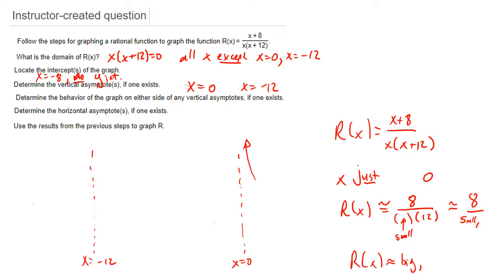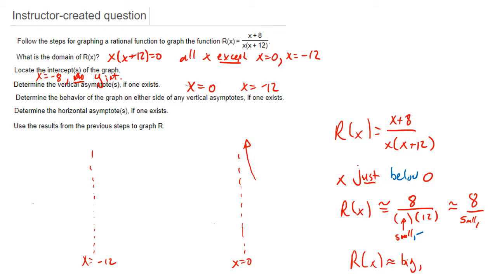So what changes is the following. If I plug in something just below 0, now I've put in something small and negative here, but nothing else has changed. Okay? Being very close to 0, whether you're larger or smaller, 0.01 versus negative 0.01, x plus 8 is still very close to 8, and x plus 12 is still very close to 12. The only thing that's really changing significantly is the number x. It's still small, but what's changed is it's no longer small and positive, it's now small and negative.